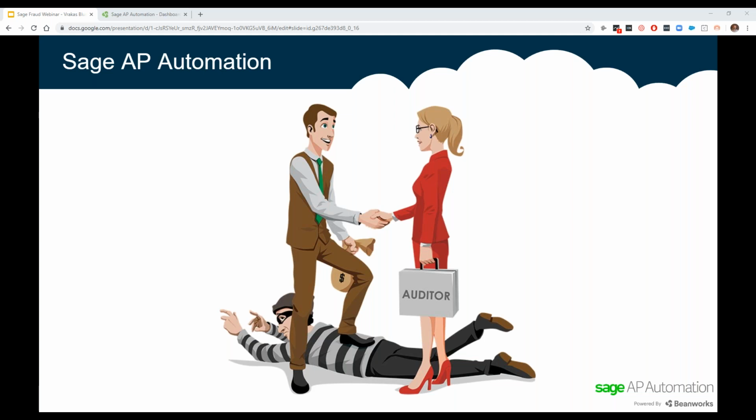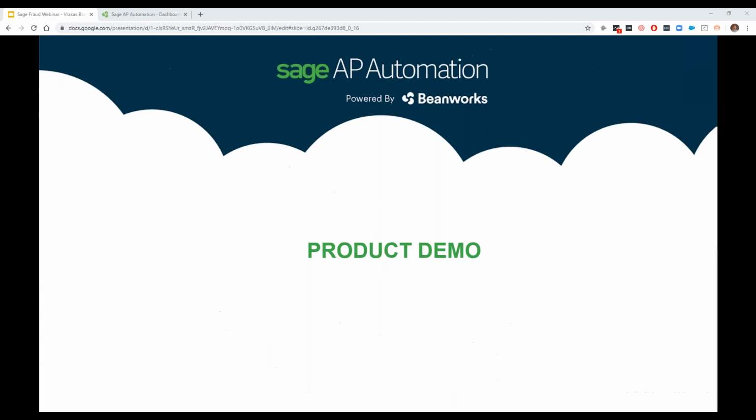We can all agree that AP doesn't have to be the most chaotic department in your business. By opting for automation, increasing visibility, and using solid digital systems, you can significantly improve your entire AP department. It makes it easy to see exactly where those vital funds are going and how they're being processed and managed. But don't just take my word for it. I'll actually show you, we'll jump into the software and show you what it looks like.